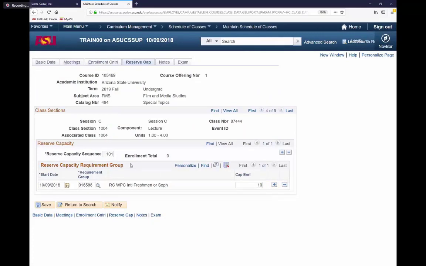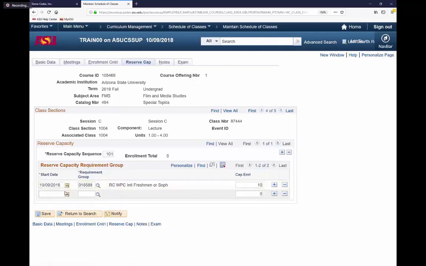In order to completely fill your class, you release seats about 2 weeks before semester start. In this example, we use August 2nd and reduce the reservation to 1 seat. On that date, this reserve capacity will reduce to 1 seat, releasing any open seats to the entire student population.